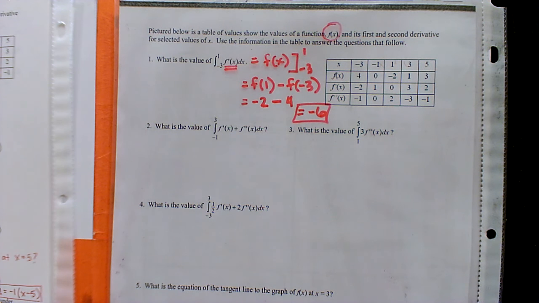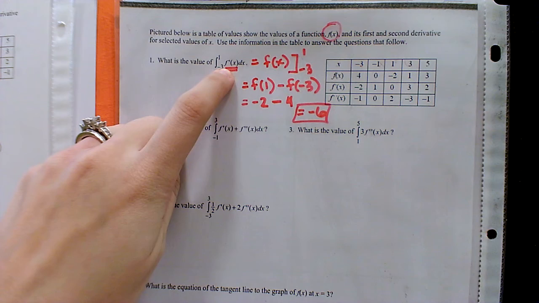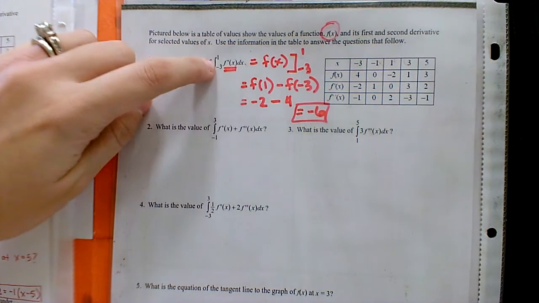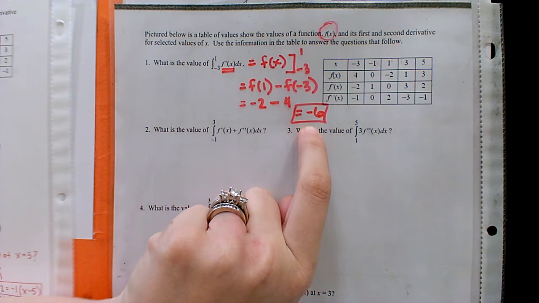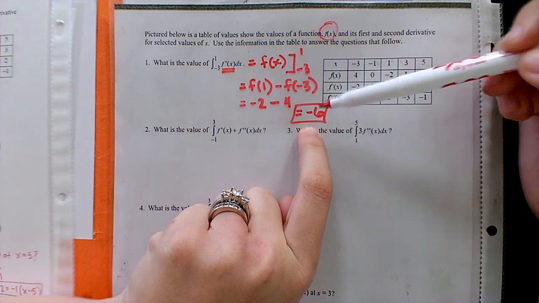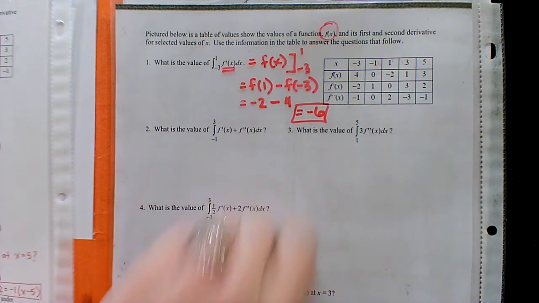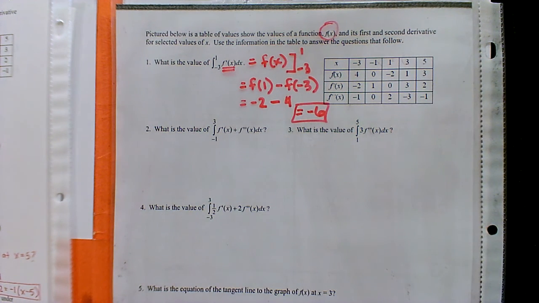All right, so ultimately, we're now able to say that the area under the first derivative graph from -3 to 1 is -6. What's that -6 telling us? 6 more units below the x-axis. There's 6 more square units below the x-axis than there is above. So we have more area underneath the x-axis than we do above. We don't have a graph to confirm that, but from yesterday we had those connections that we were able to see based off the examples.